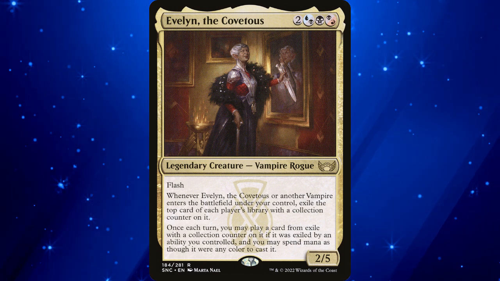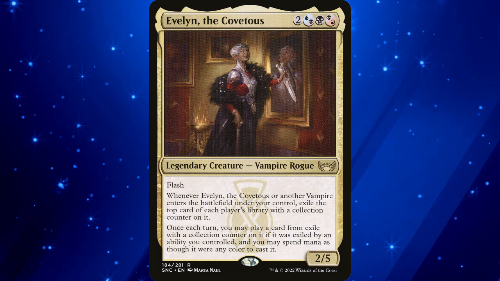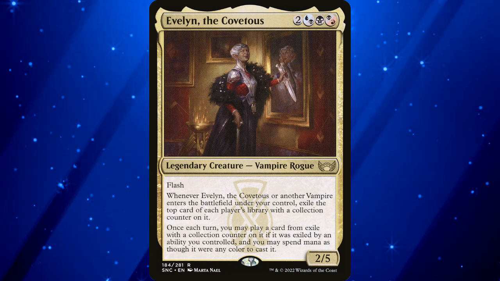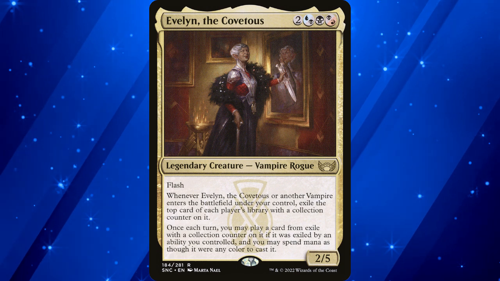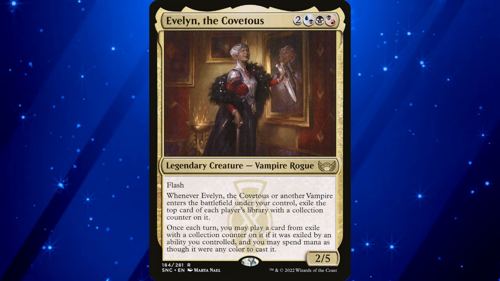Whenever Evelyn the Covetous or another vampire you control enters, exile the top card of each player's library with a collection counter on it. Once each turn, you may play a card from exile with a collection counter on it. If it was exiled by an ability you control, you may spend mana as though it were mana of any color to cast it. I really love this card, man.